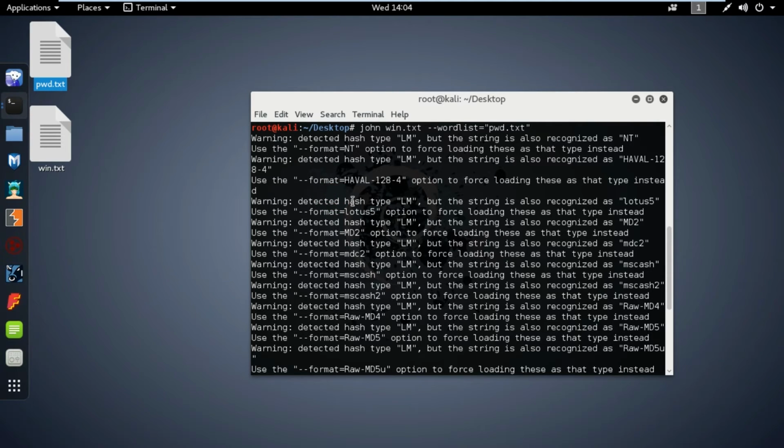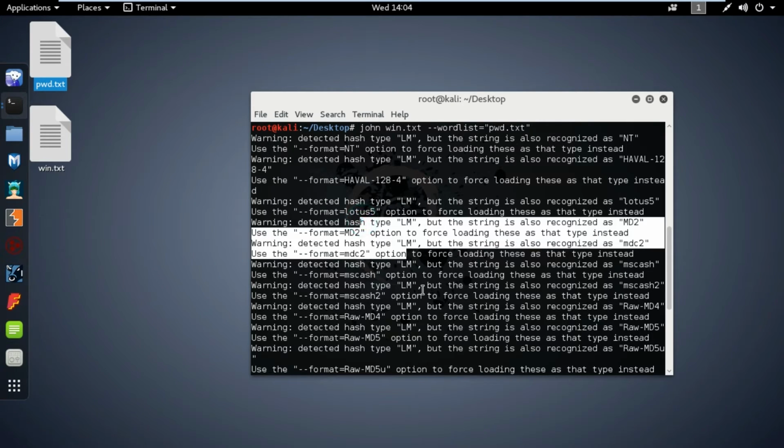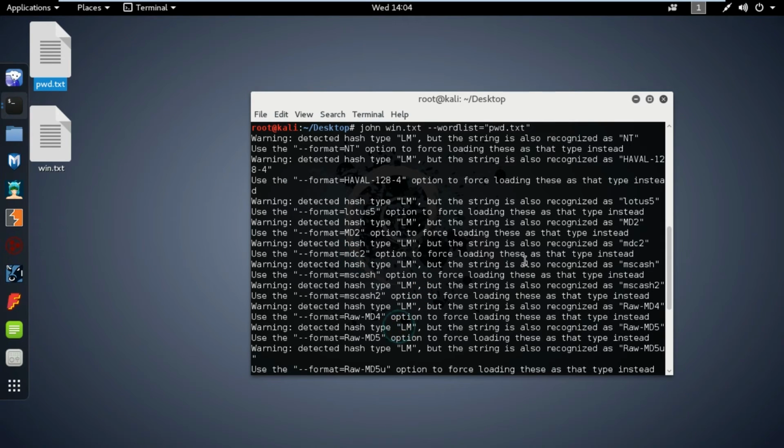First of all, let me tell you what all these errors are. There is a particular format for all the hashes. MD5 will be written in a specific way, NTLM2 type will be written in a specific way. So all these hashes have a type. What John the Ripper is telling us is that, hey dude, this hash looks like MD2, but it also looks like MS cache, SHA1, and a lot of stuff.